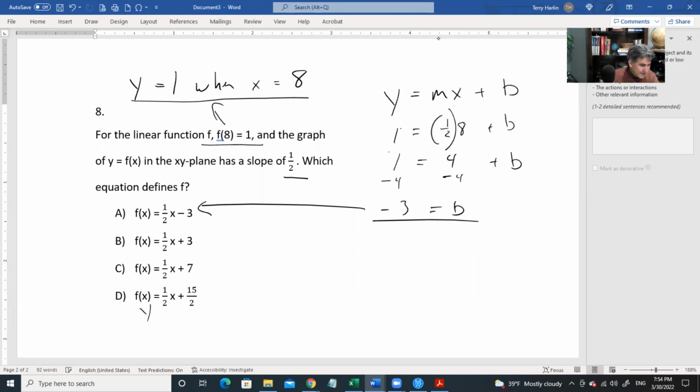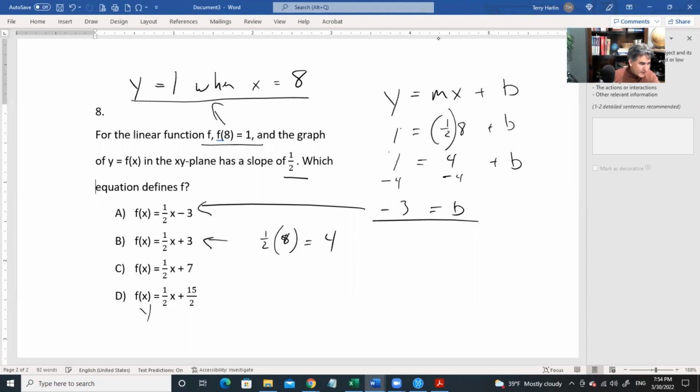So that means it changes, it ascends. It goes from -3 to 7.5 or 15/2 here. So if I'm going to plug in numbers, I'm going to start somewhere in the middle, because then if I know that that answer is not correct, I can either go down or up, but I don't have to go down or up as many to get my right answer. So let's start with B. Okay, so I've got 1/2 x. Now this is going to be interesting, because as soon as I plug in the 1/2 x, I'm going to get 4, and that's going to be true for all of these.